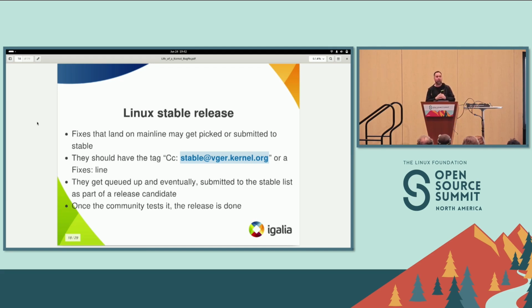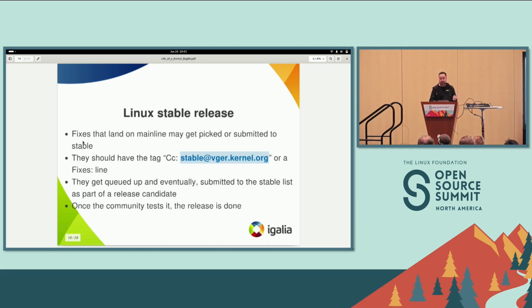He has this AUTOSEL tool, where he tries to identify any commits, any fixes that are not present on the stable kernel yet, but that are fixing a real bug that needs to be backported. But there's also a different mechanism that we can use, we as the contributor that wants to get those fixes into the stable and the distros eventually.